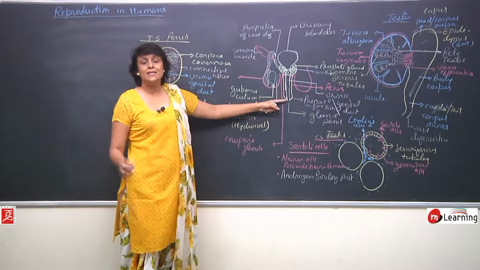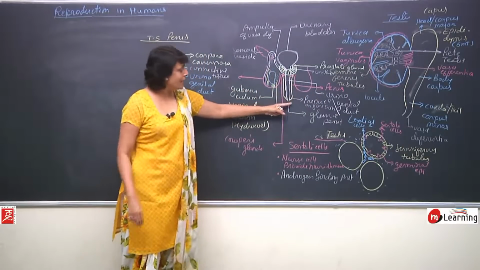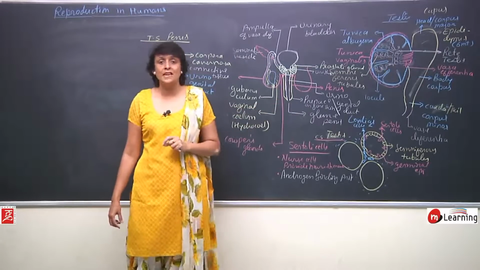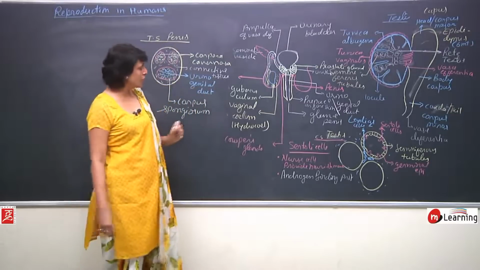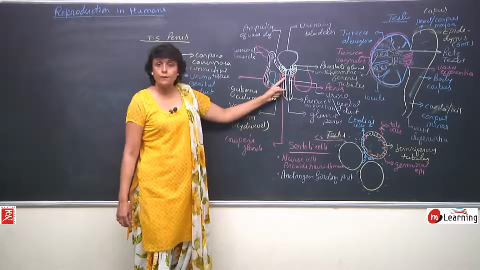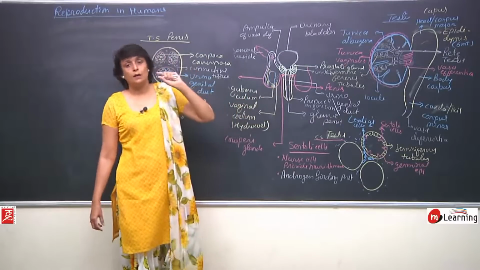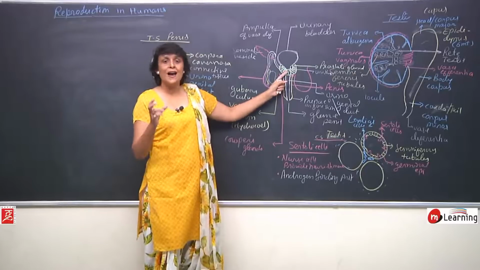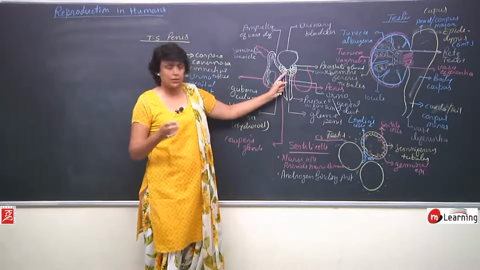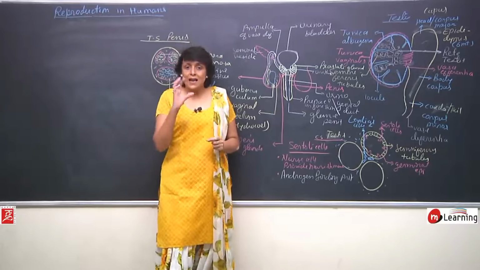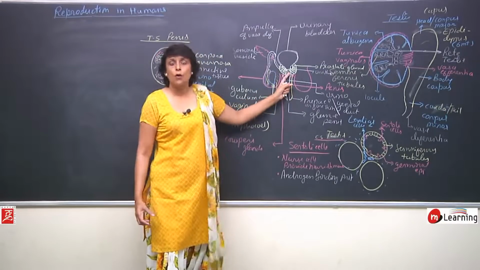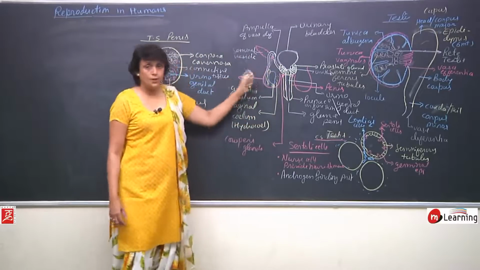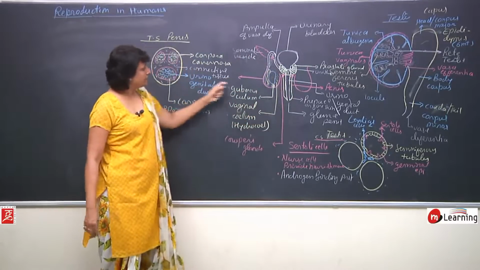The opening is slit-like, very tender, and it is known as glans penis. The tip also has loose fold of skin which is known as foreskin or prepuce. At the base of the penis, there is a pair of small peanut-like glands called Cowper's glands. One gland, which is a large gland, donut shaped or chestnut shaped gland, is surrounding the junction of the two vas deferens and the urethra. Their secretions we will talk about a little later.